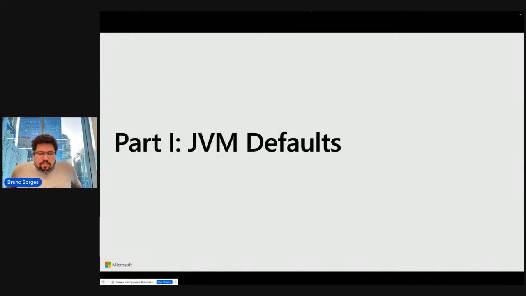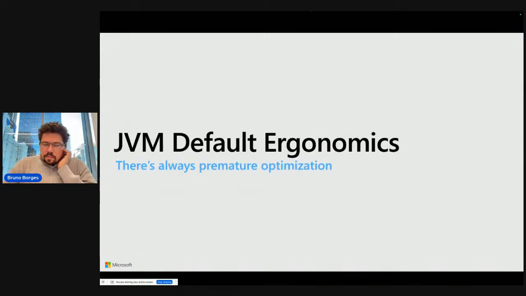Yep. Okay, so going back to the JVM defaults, we call these default ergonomics. And I like to say that in the case of the JVM, there is always premature optimization. Those defaults are, to some degree, premature optimization. Think of it this way. You are not setting the heap size, but someone is setting the heap size. And that heap size being set is by the default ergonomics, or the values that the JVM believes are good enough for your application in a particular environment with a particular amount of memory. But that is premature optimization.